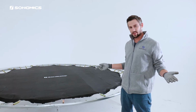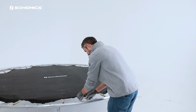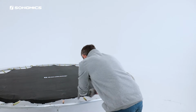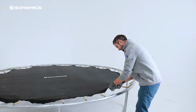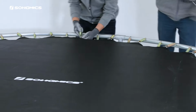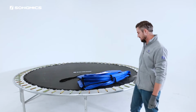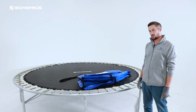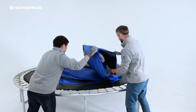All right, you guessed it. We're going to assemble the middle springs again, okay? Find the middle and connect. All right, find the middle and connect. Okay. All right, we finished assembling the spring mat. Now we move on to assembling the spring protection pad.